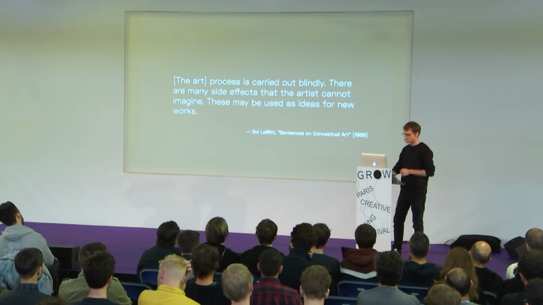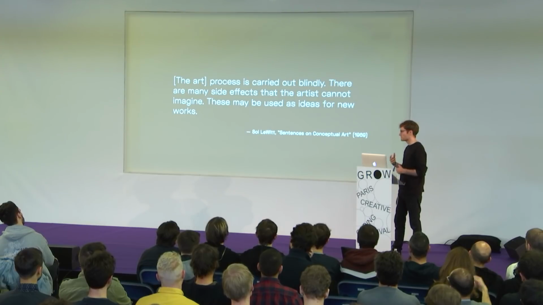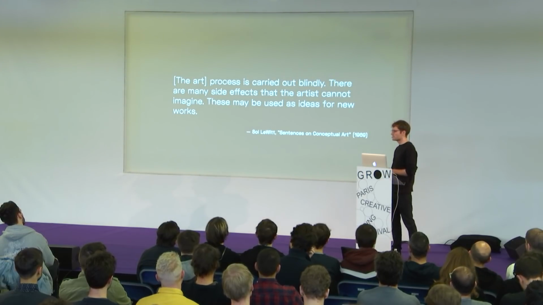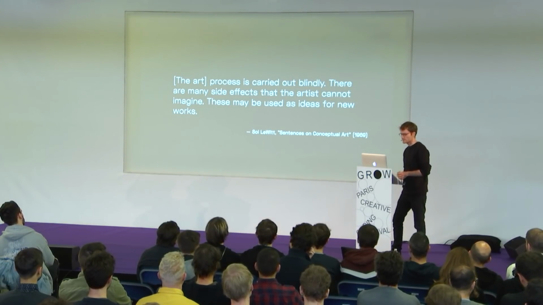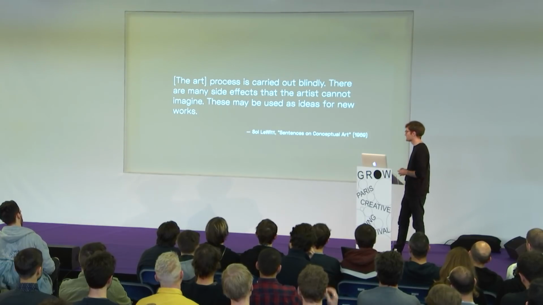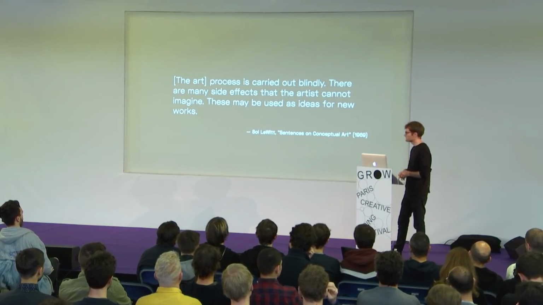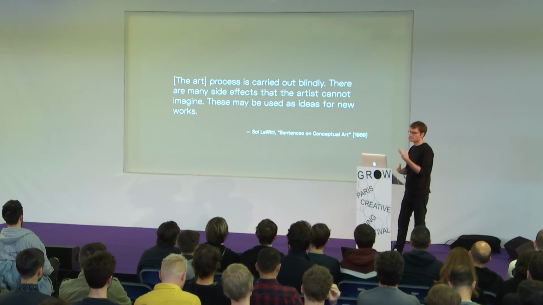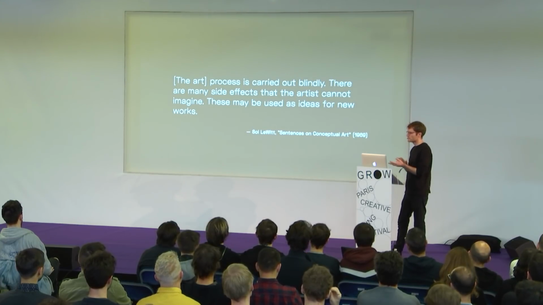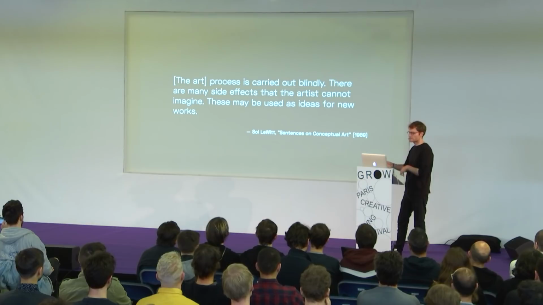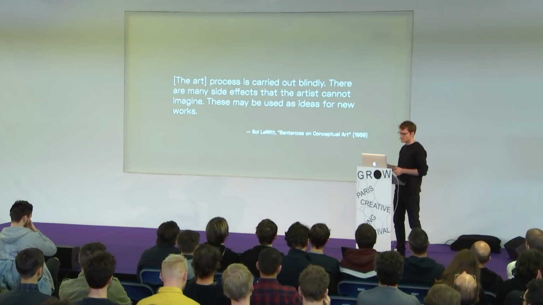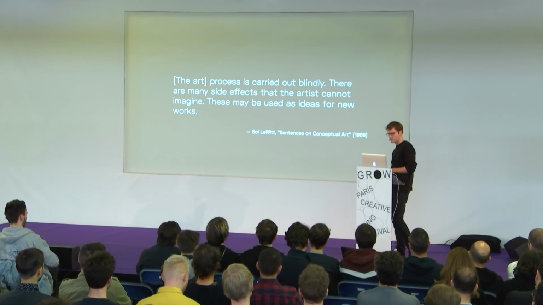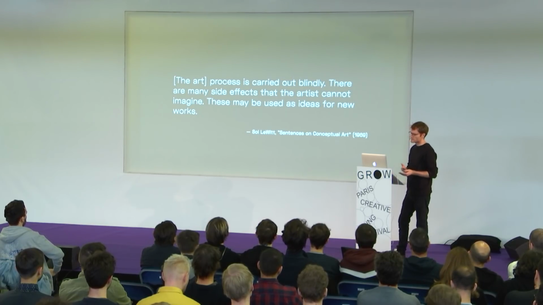It's really interesting. And also he has a lot of writing on art, and there are some gems, and it really is very similar to the way that many generative artists work, with this element of improvisation and an element of dancing and playing with the machine to find new outputs. Here he says, the art process is carried out blindly. There are many side effects that the artist cannot imagine. These may be used as ideas for new works.